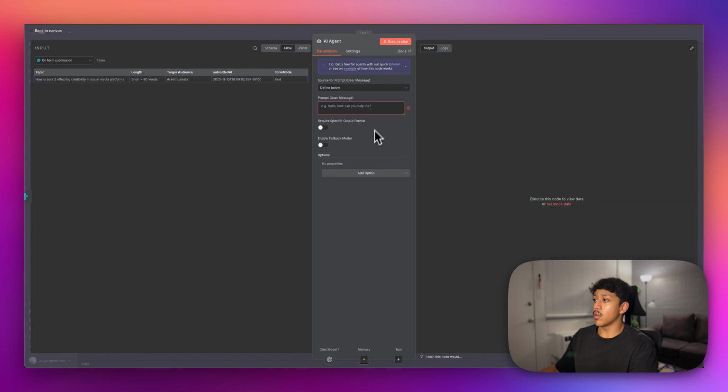So we're going to go ahead and write the prompt. I'm just going to paste it over here and we're going to read it. So really, we don't want to put our main prompt under the user message. We want to go ahead and click on add option and a system message. This is where our main instructions are going to go. And whatever our input is going to be, which is whatever the user submits in the form, is what's going to be going under the user message.